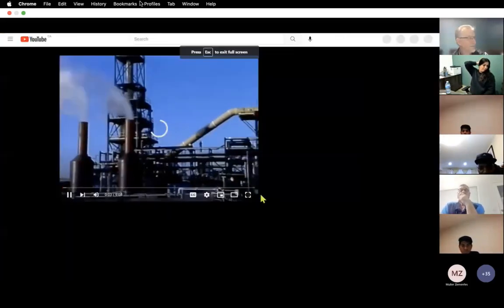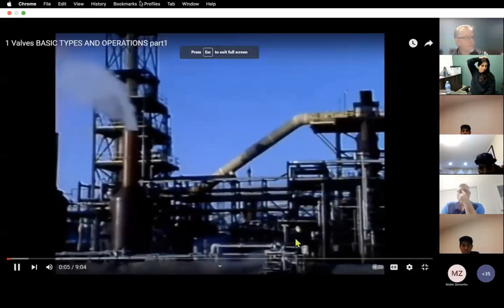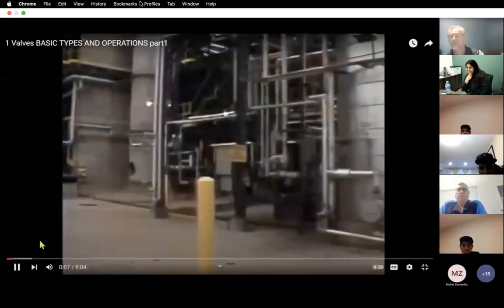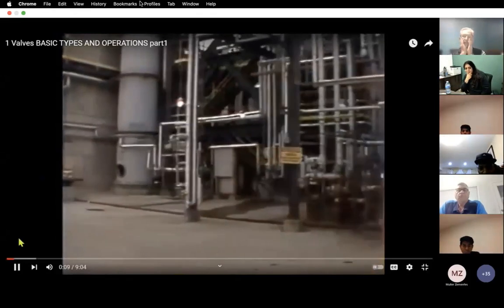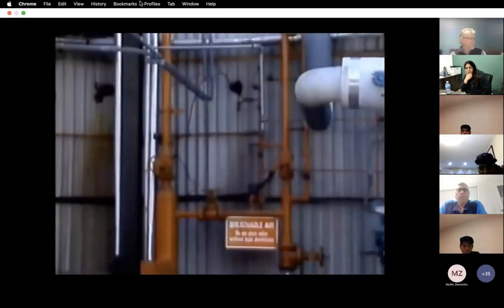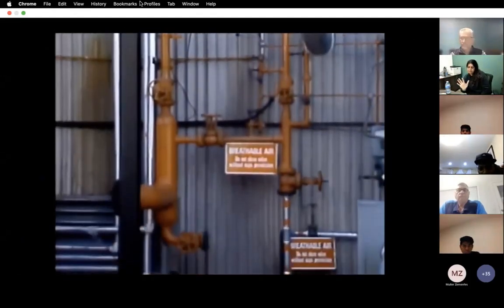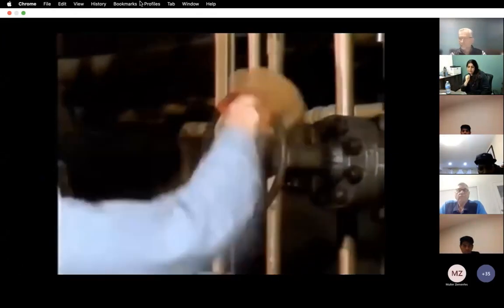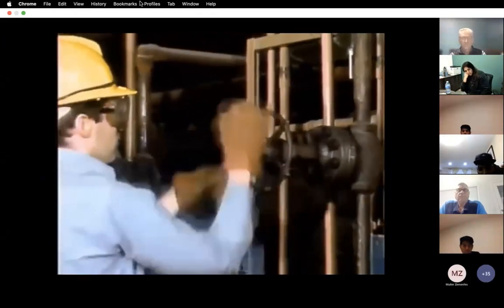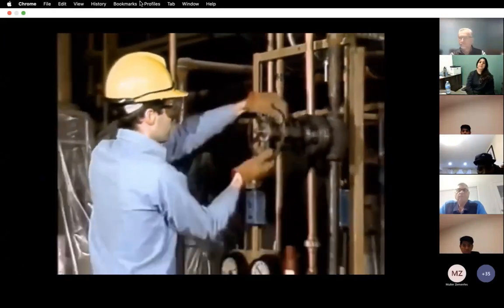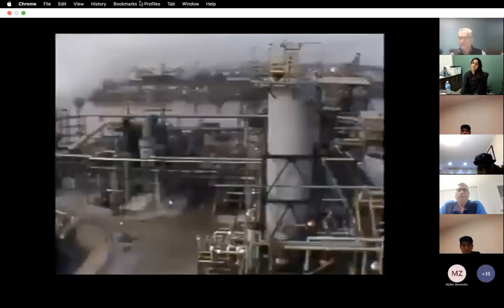Many process systems have to be supplied with a variety of fluids in order to operate properly. And a maze of piping systems carries these fluids throughout the plant. The flow of fluids through piping systems is controlled by valves. In order to keep fluids flowing smoothly, operators need to know how valves operate and how to keep them working properly.